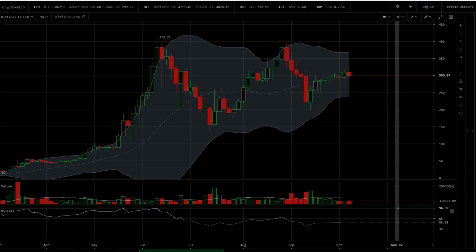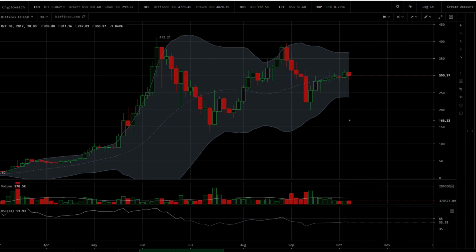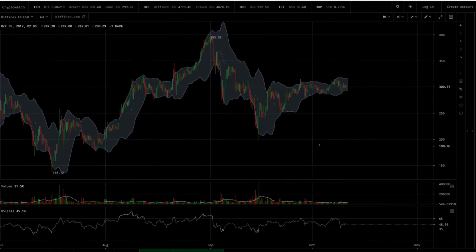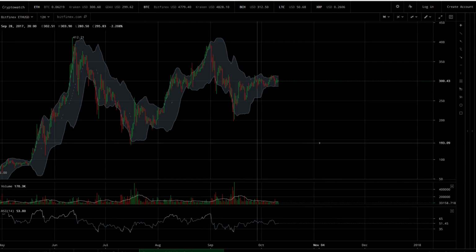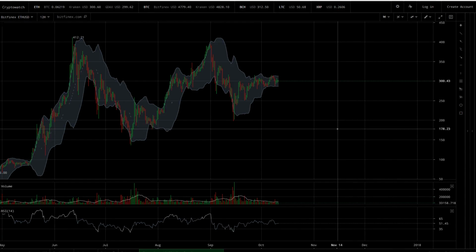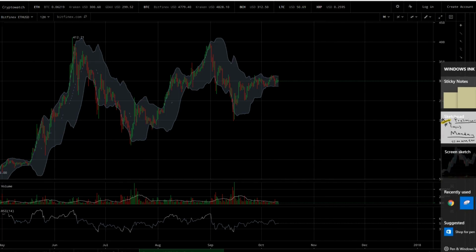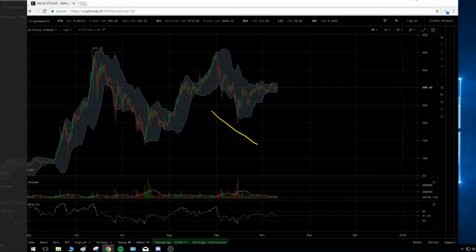One of the most basic uses for RSI is using it to measure if a market is overbought or oversold. If a market is oversold, that means that the price has gone too low, and the sellers are starting to exhaust. They're starting to taper out, and now buyers are going to step in. And vice versa, if a market is overbought, that means that the buyers are starting to slow down, and then the sellers are going to start picking up.